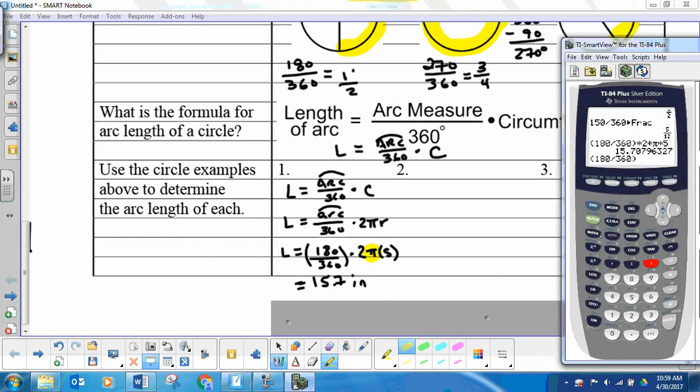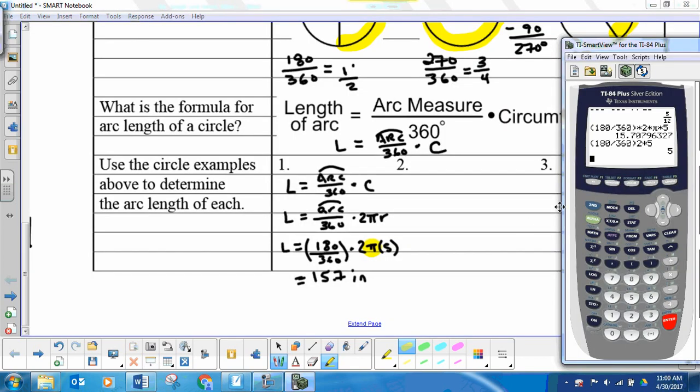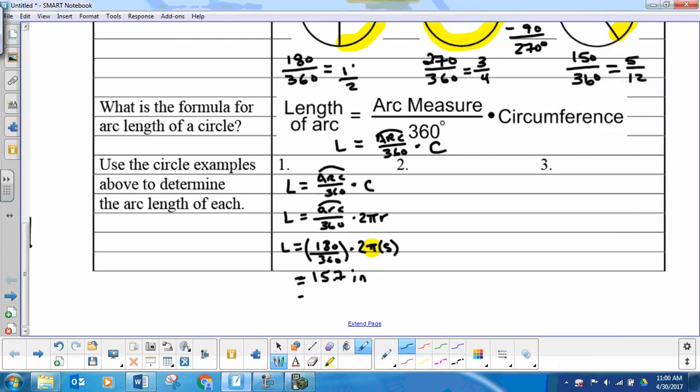When I don't include the pi, I'm just going to show that mathematical figure I come up with here, and then just throw a pi right next to it. It feels and looks the same exact way. So multiply that by 2 times 5, again leaving the pi out this time, and look at how pretty that number is. Nice number at this point. It's straight 5. So to show this in terms of pi, we would simply say 5 pi inches.